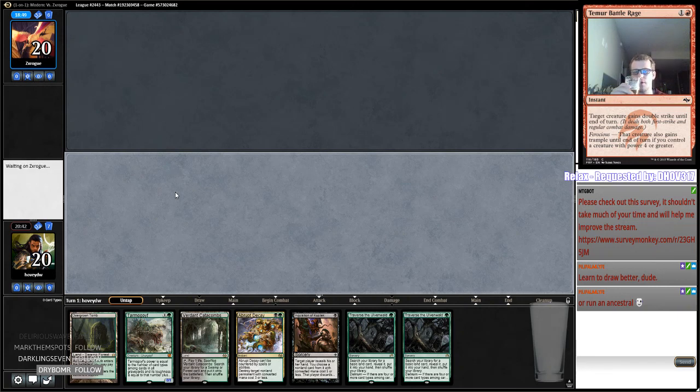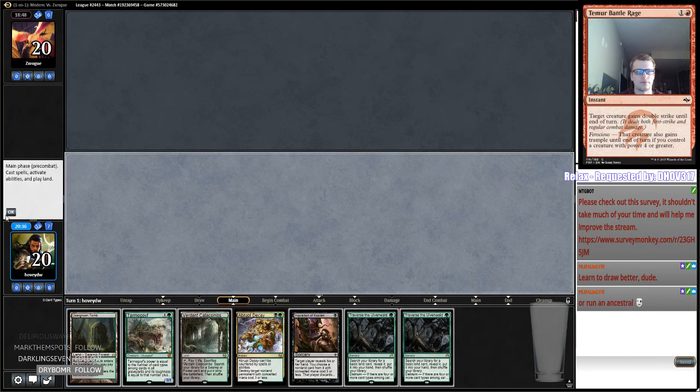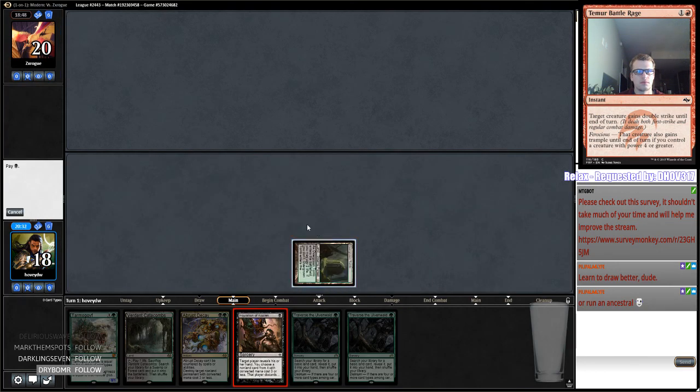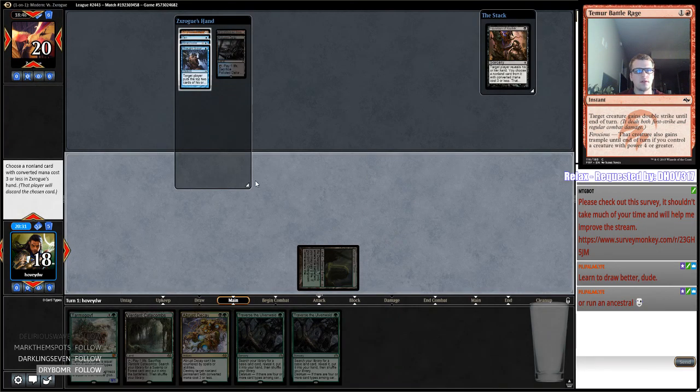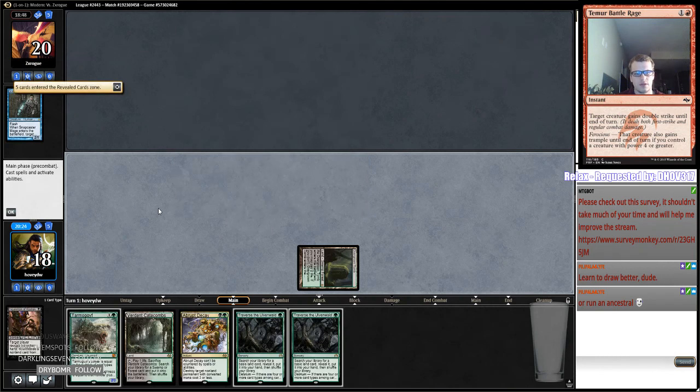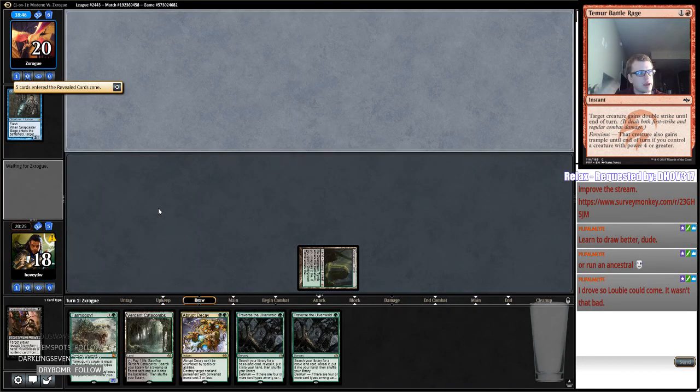All right, now my opponent gets a taste of the mulligan. And they put a card on the bottom. Thoughtscour, Snapcaster Mage, Engineered Explosives. Take Snapcaster. When in doubt, take the Snapcaster.